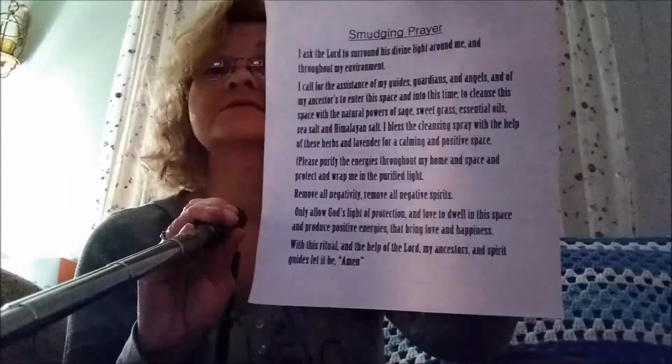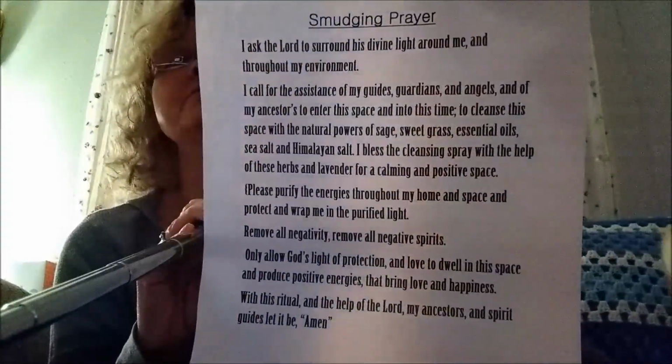So that's what this says, and you can pause it and copy it if it's not backwards.